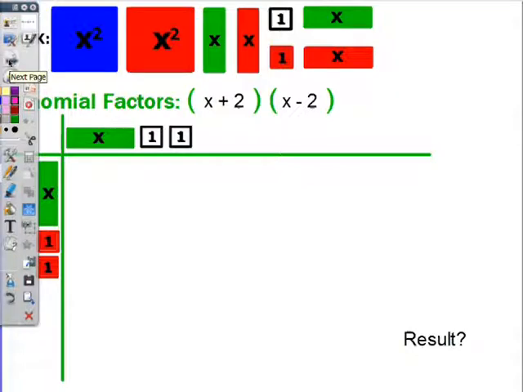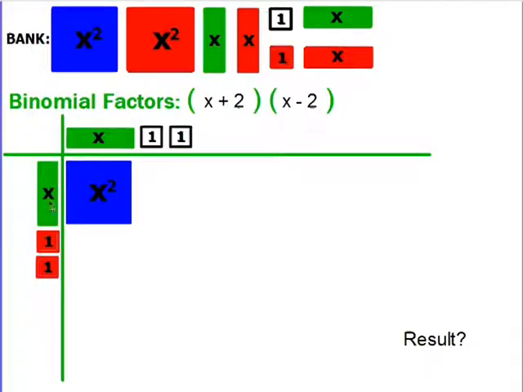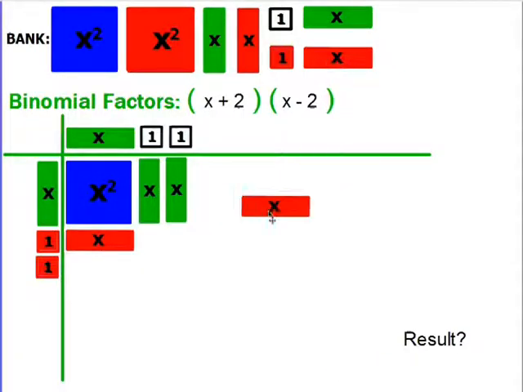Let's take a quick look at some algebra tiles. Just watch, you don't have to write anything down. We're multiplying x plus 2 times x minus 2 here. Let's fill in our parts of the algebra tiles. So we have x times x is x squared. X times 1 makes x, and again, it makes x. And then we have x times negative 1 makes negative x, and negative x. And 1 times negative 1 is negative 1.